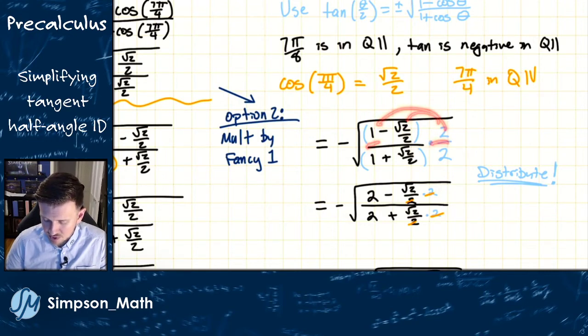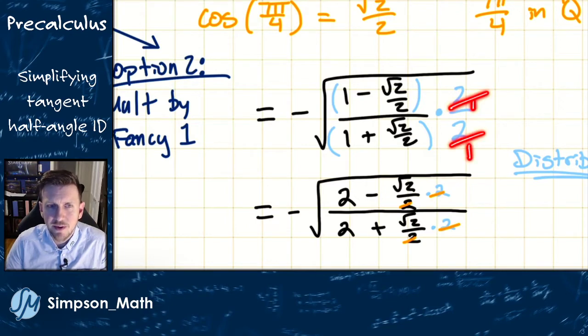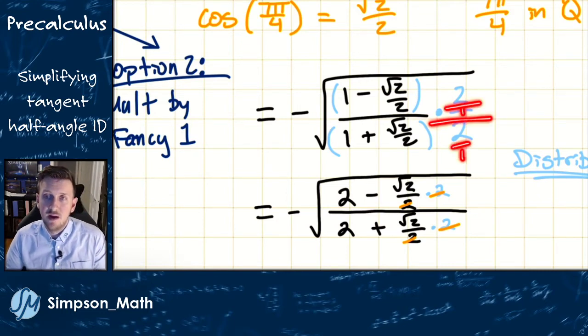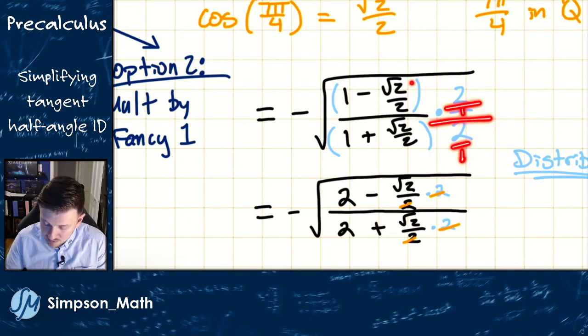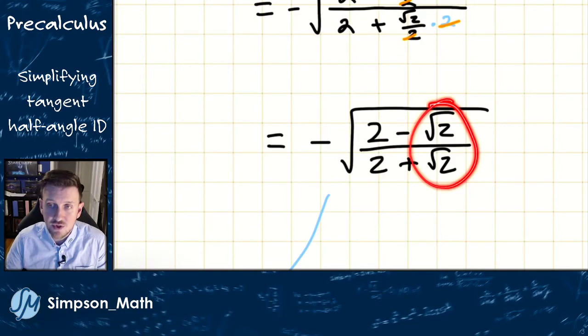1 times 2 is just our 2. And here I show that those 2's do reduce. So this 2 reduces with that 2. If this being just a regular 2 over regular 2 bothers you, you could write this as 2 over 1 over 2 over 1. That's not showing up. There we go. Let me do that again: 2 over 1 over 2 over 1. You can write it like that, just to help you with the multiplication of those fractions. So this is a square root of 2 times 2, and then a 2 times a 1, and those 2's reduce, leaving us with just a square root of 2.